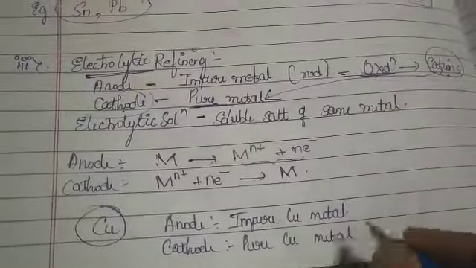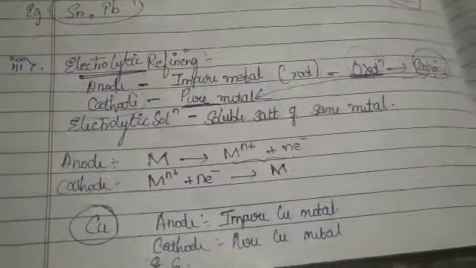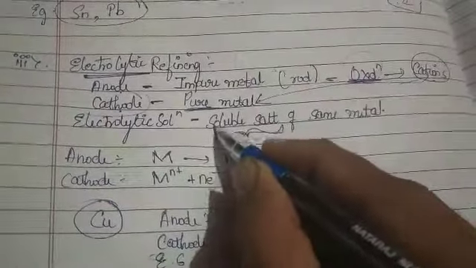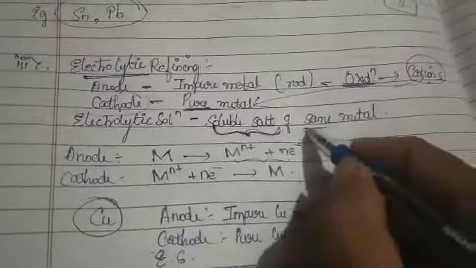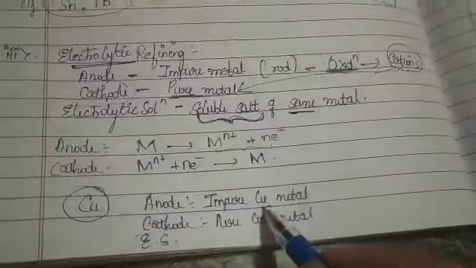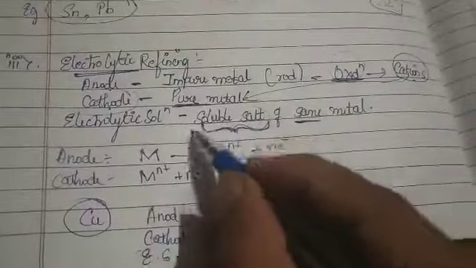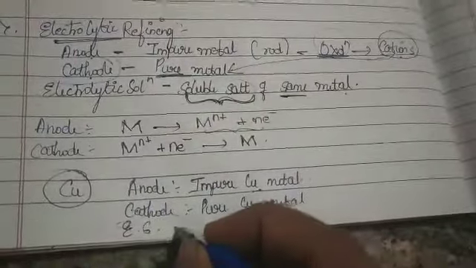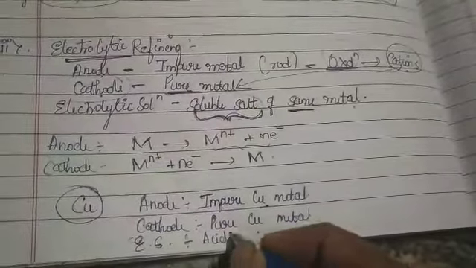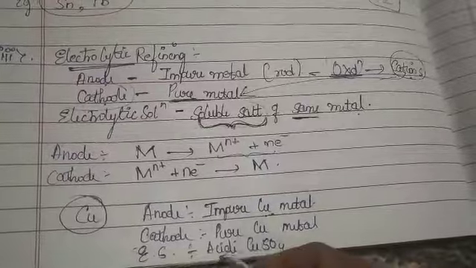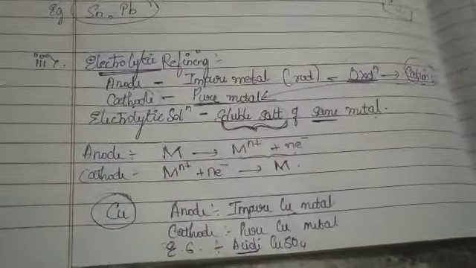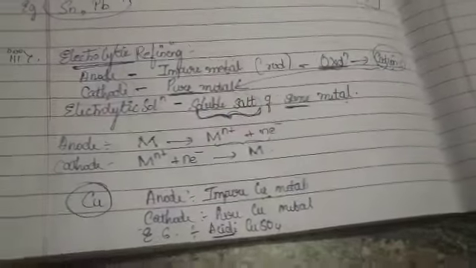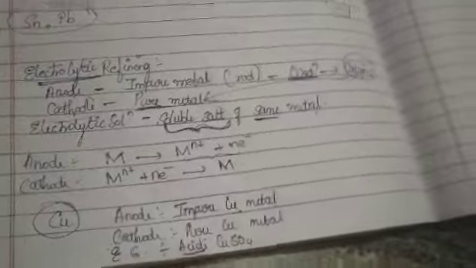Yes. Now the question arises, what are you going to take in your electrolytic solution? What did I say? It should be a soluble salt of the same metal. Since I have taken copper metal, it should be a soluble salt of copper itself. Of course, we know it. We can take an acidified copper sulfate solution. Why did I choose acidified? Because it is an electrolyte, it will conduct easily. In simple words, electrical conductivity will be more when you use some dilute H2SO4.